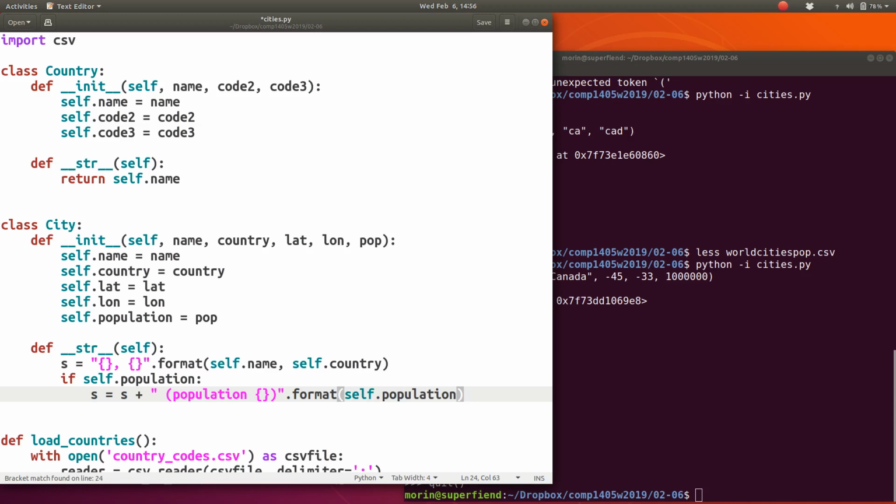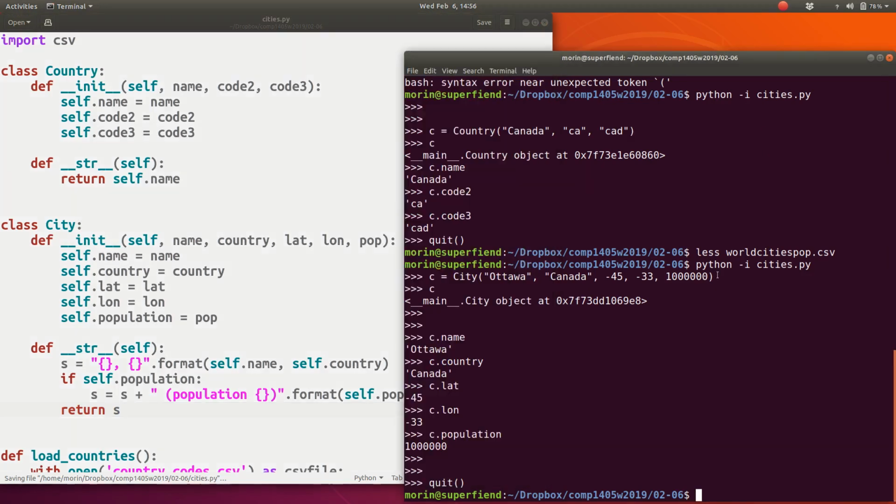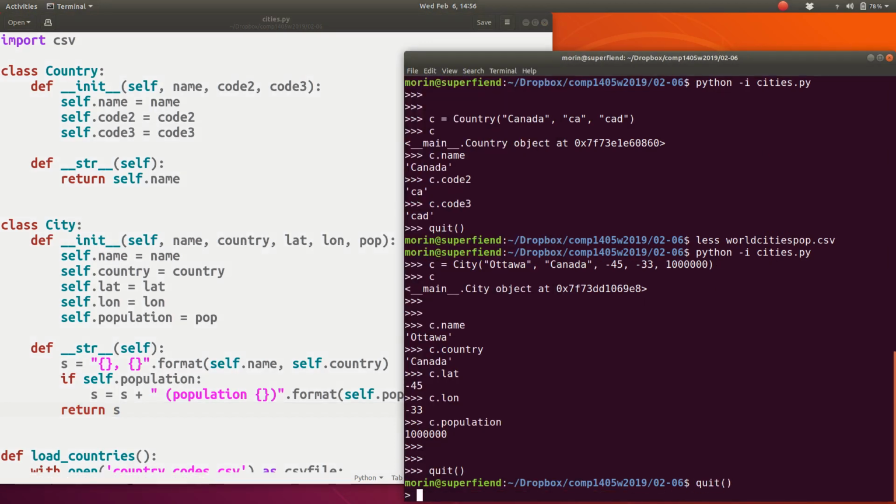Okay, and then finally return that string. All right, that was a fair bit of code. Let's quickly test it out.